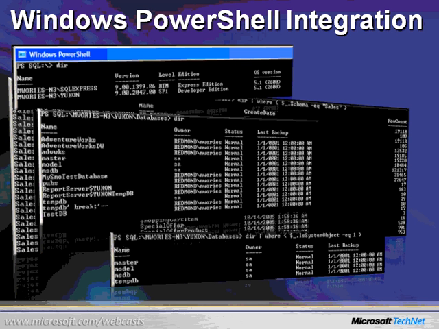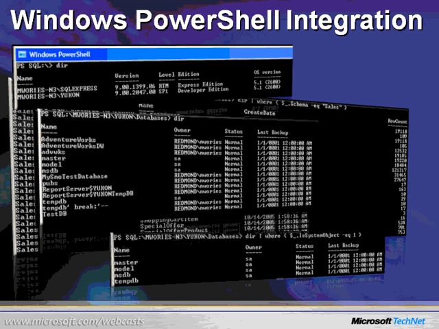This is going to be focused on the database engine in SQL Server 2008. Beyond 2008, we'll look at supporting Analysis Services as well. Under the covers, it's using SMO, the SQL Management Objects. So as we add new features to the product and we add those features to SMO, they automatically will show up in PowerShell, and you can start scripting against them right away.